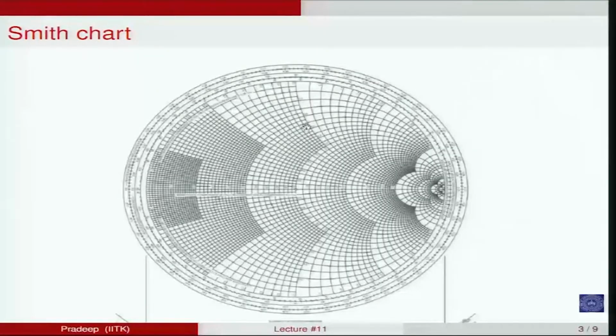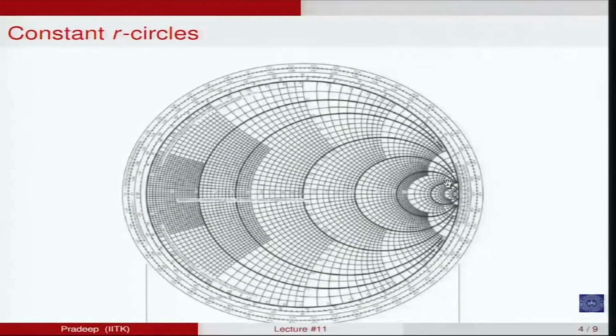This chart can be split into two parts. The upper hemisphere consists of positive reactances, and the lower hemisphere consists of negative reactances. If the Smith chart is being used for impedance plotting, the circles are constant resistance circles, the upper half is the inductance plane, and the lower half is the capacitance plane. If you are using this as an admittance chart, then the circles are constant conductance circles, because in a parallel circuit one talks about conductance and susceptances. So this would be the capacitive susceptances and this would be the inductive susceptances when the chart is being used as an admittance chart.